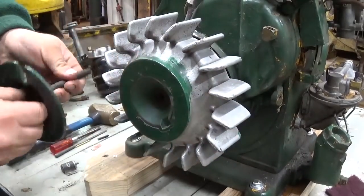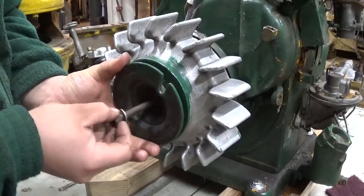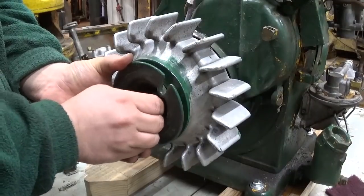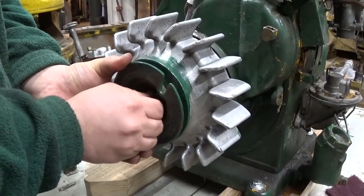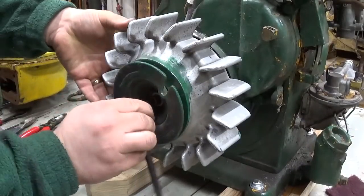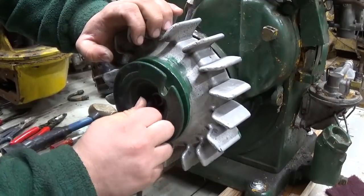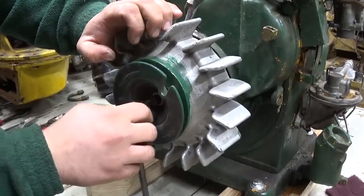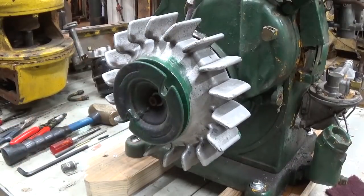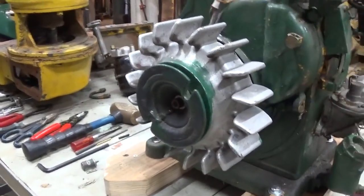Seems to seat nicely, so I don't think either the flywheel or the crank nose were damaged by that. Those little pop marks in the nose of the crank. Just take that, give that thing a little tighten, not too tight. Don't know if we have spark yet. Might have to take it back off.